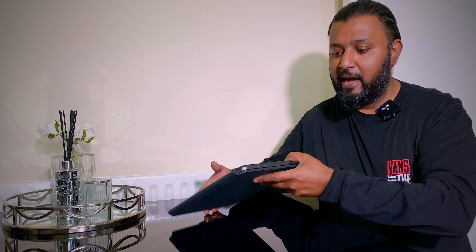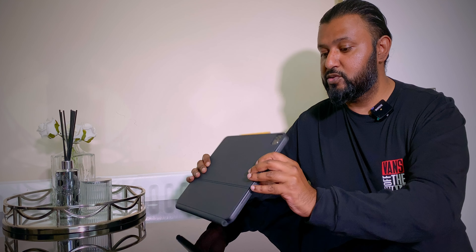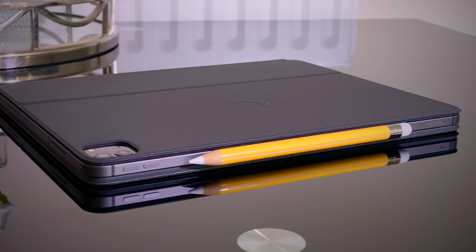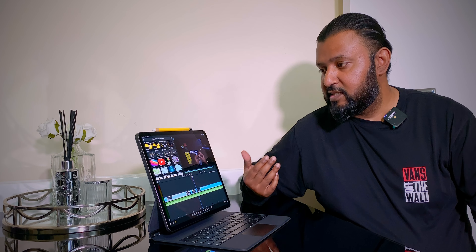If I turn it around and give it a little fold, you tell me — is anything wrong with that? Apple said it might be tight, and it is slightly tight around the edges, but it's not causing any issues whatsoever. All around the case and keyboard itself I can see no issues. I've had it on my iPad for the last couple of weeks and everything works the way it should.